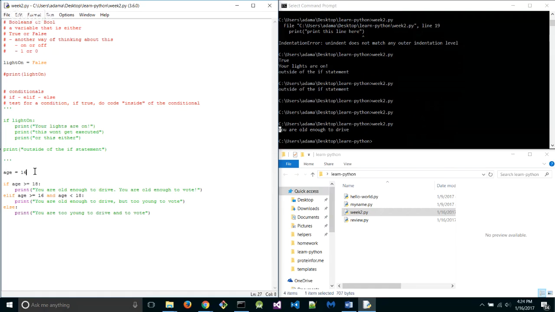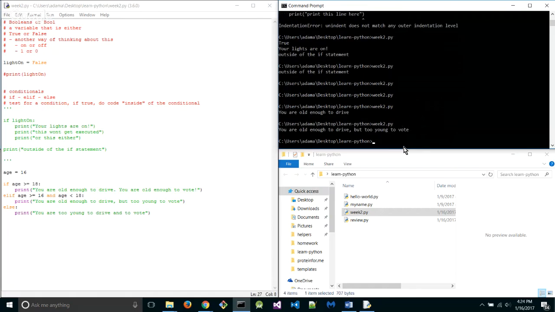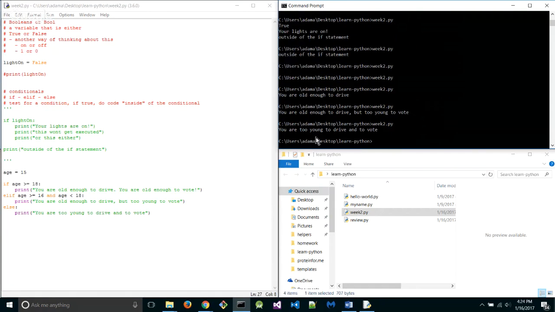So with our age set as 16 here, I'm going to control save that and run the program over the command prompt, see what that does. And 16, you're old enough to drive but too young to vote, which makes sense. If I change that to 15 and run the program, it says you are too young to drive and to vote.